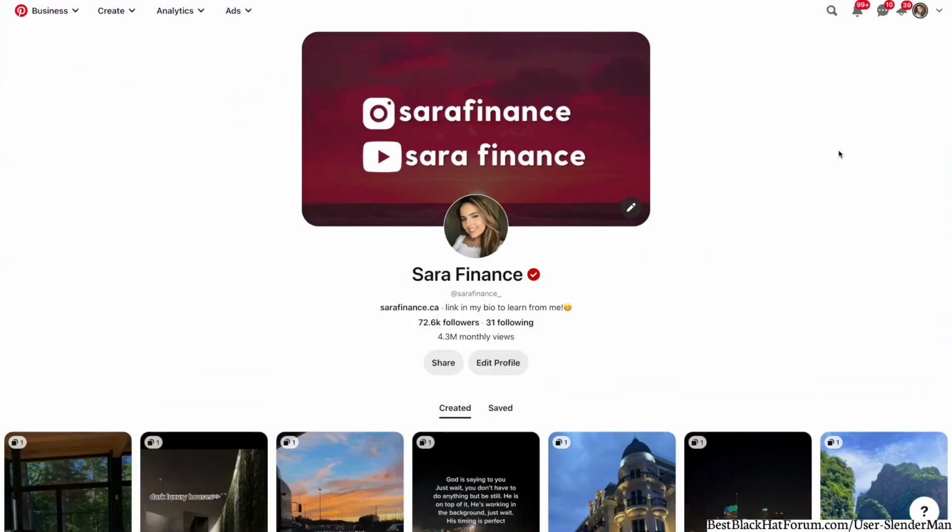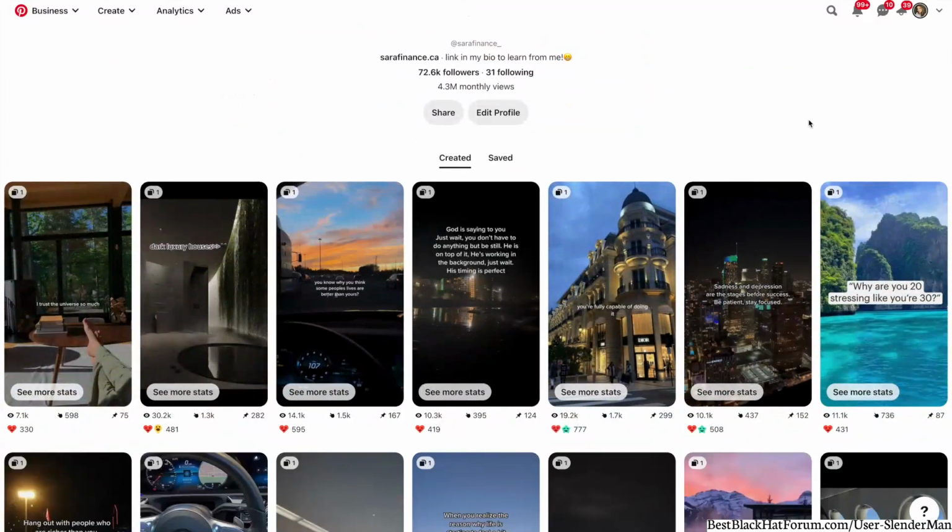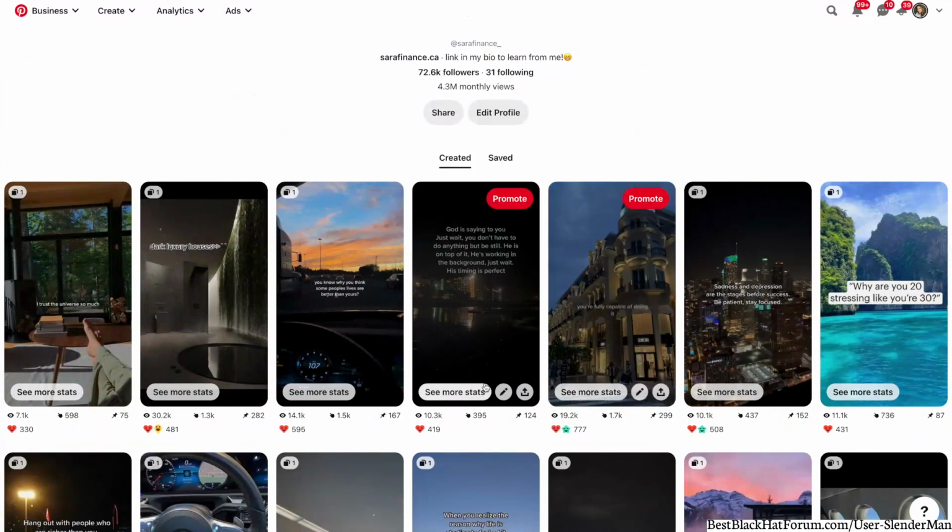Okay, so let's say you go on your Pinterest account and you have all these posts. You actually have the option to run any of these posts as an ad. And what that means is you pay money to get this video or photo pushed out to more people. And obviously the more people that see your post, the more likely you end up making money since they click your affiliate link. But there is a specific way to run ads on Pinterest so you can effectively get as many people as possible to sign up through your affiliate link so you can make a commission.